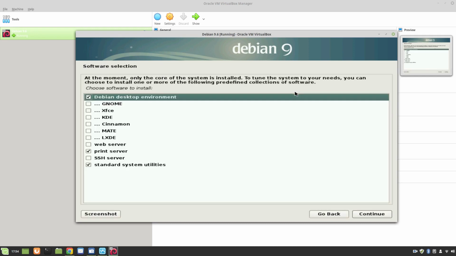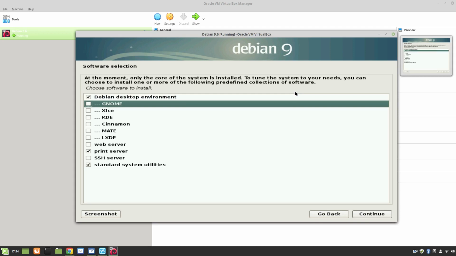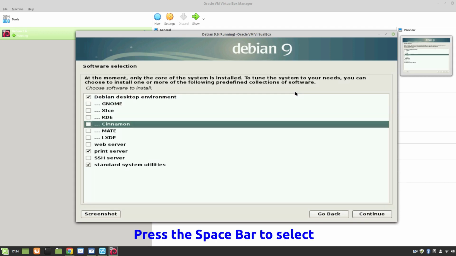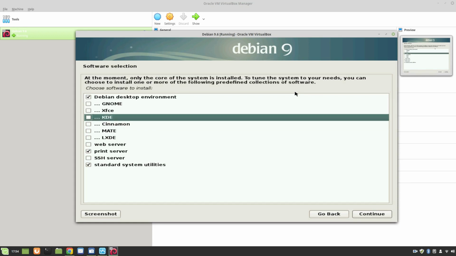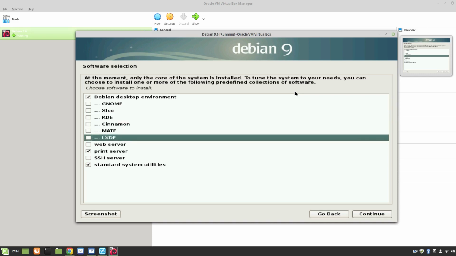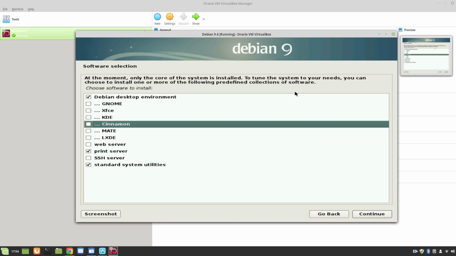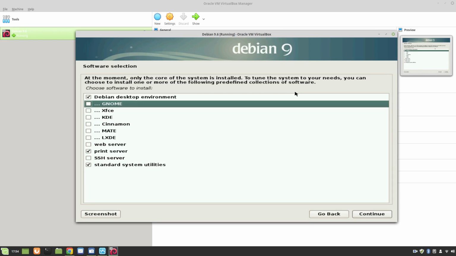Okay, so now we choose our desktop of choice. And normally with Debian, I normally go with the Gnome desktop. For a couple of reasons. It's reasonably quick to install. Plus, I don't mind using Gnome, so I'm happy with that. So if I press the space bar, that will check that off with a little tick.